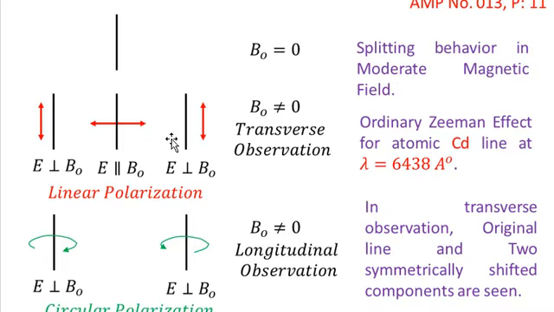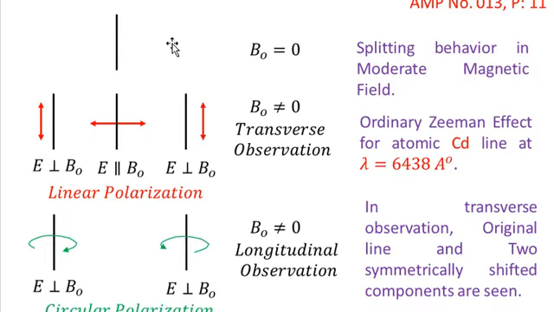Under this transverse observation, you will see three linearly polarized lights. One is the center light, which is unshifted light, but now it is polarized, and it has an electric field parallel to the applied magnetic field B naught. In addition to that one, there are two other components. They are again polarized, but their polarization is such that their electric field is perpendicular to the magnetic field B naught. So why two polarized components? They have the same electric field direction, perpendicular to B naught, but they have different frequencies. The frequency of this component is different from the frequency of this component. That is, their energies are different, but the central component remains unshifted. It is the same component which could be observed when the magnetic field was not there.